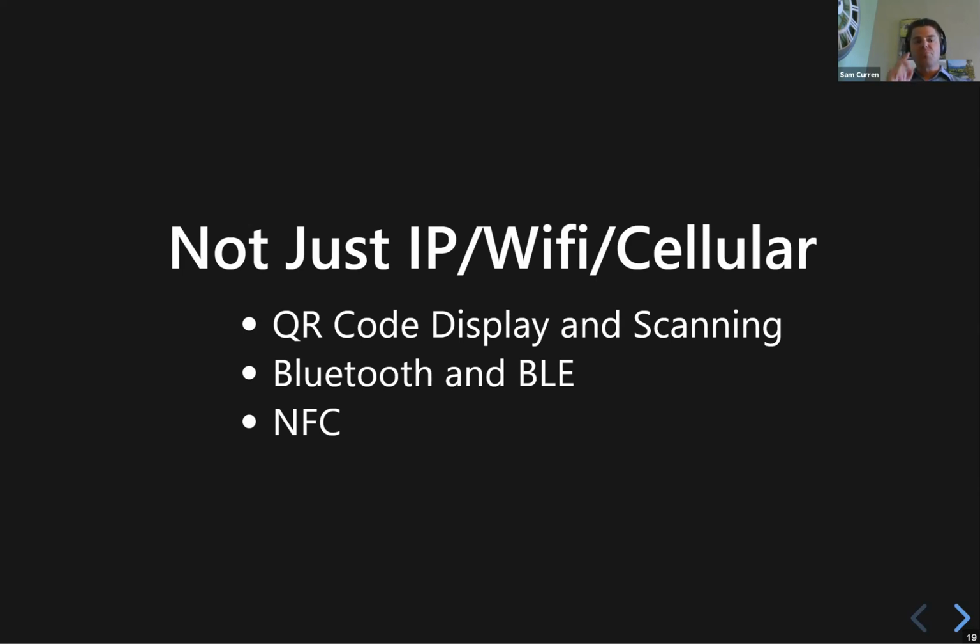NFC is another one that we're exploring and may end up working a little more like QR codes in the sense that you're going to use it to bootstrap something else, or it may be something more rich like Bluetooth or BLE. It depends on how that gets developed and what the capabilities are there. And so mobile devices have more opportunities to communicate between themselves without the internet than agents of other types.